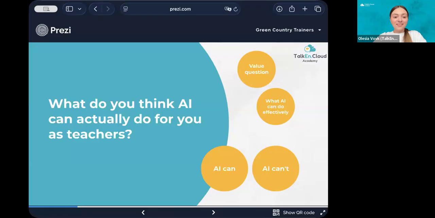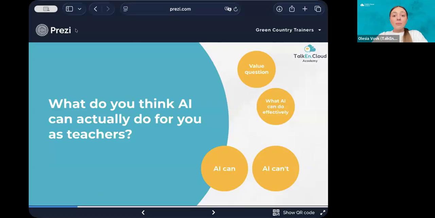Okay, nice. Perfect. I see a lot of wonderful ideas. Great. Thank you very much. And something that is the most common, that's saving time, generating ideas, creating some materials, helping with explanation, and that's already a very strong starting point.